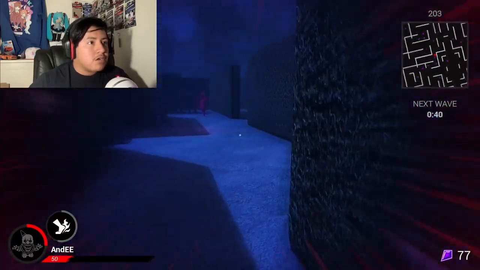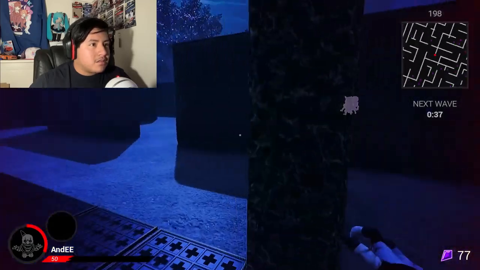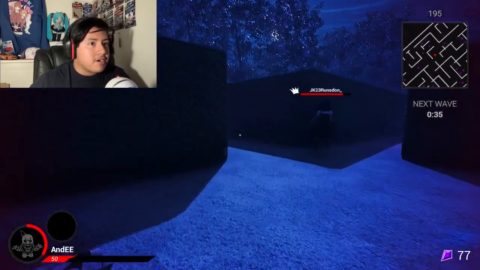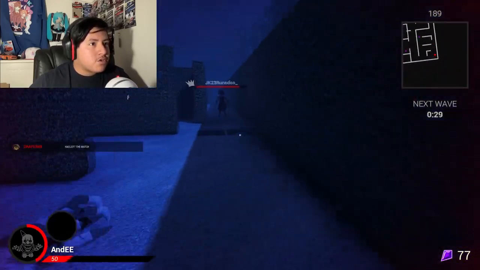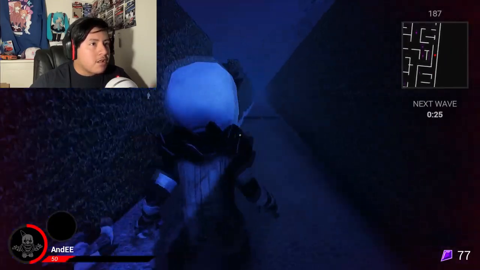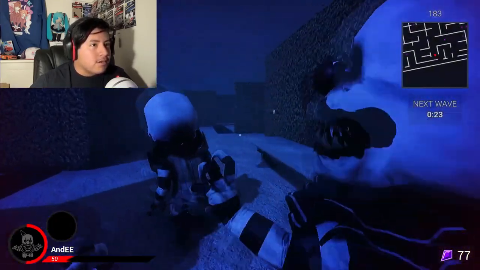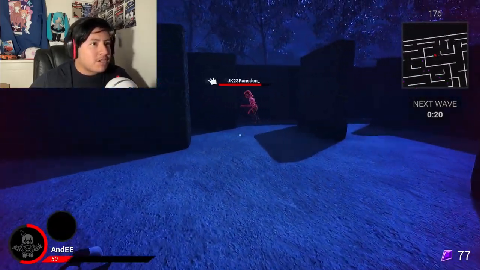Agatha, where'd you go? Agatha, come here! Oh my god, she's going fast. Look at her. Come on, clowns, let's go. Let's go attack this little girl. That sounded so wrong. Oh my god. Okay, they just disappeared.